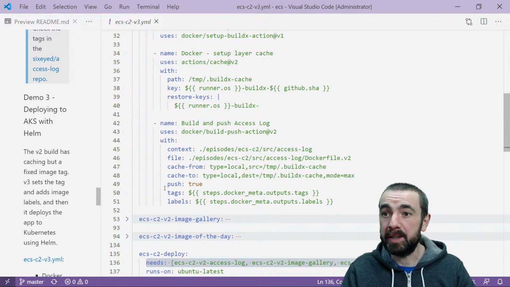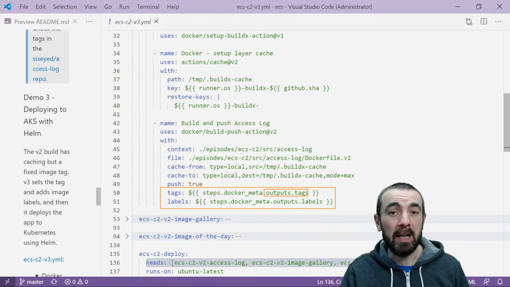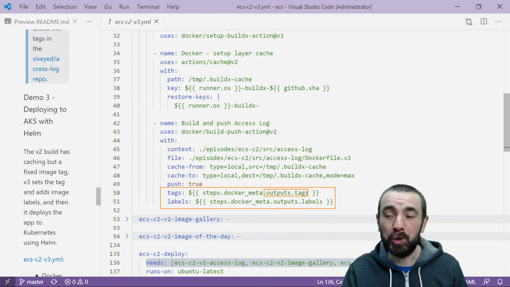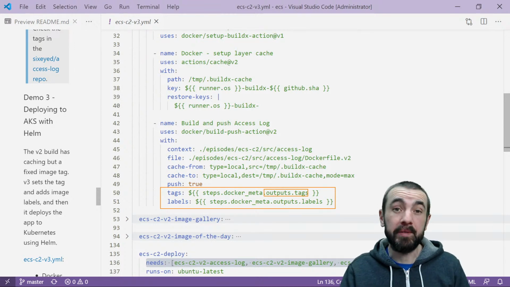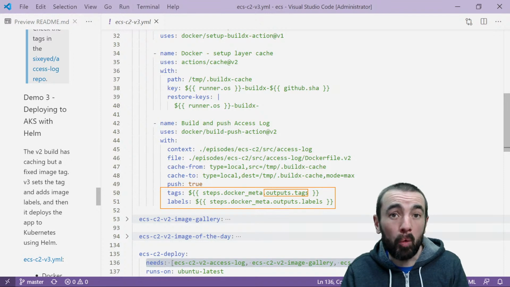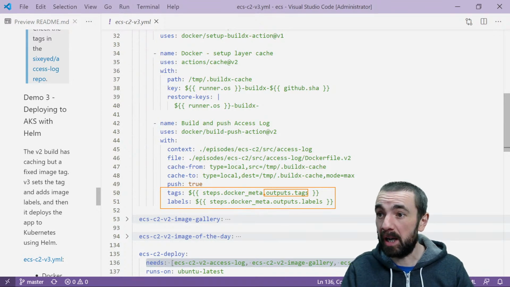The only thing that's different here is instead of having a hard-coded tag, I'm using the output from that Docker metadata action. You can pass things between the steps in your GitHub jobs. The output from that has a whole list of tags, including a colon latest, a colon v1.0 or whatever I have set up. It can do semantic versioning, all sorts of interesting fun stuff. And it puts out a whole bunch of labels too.